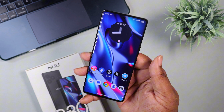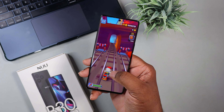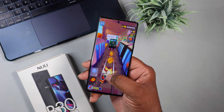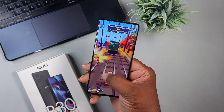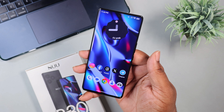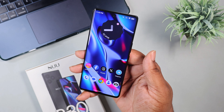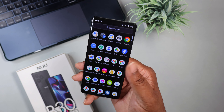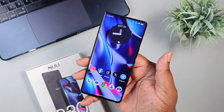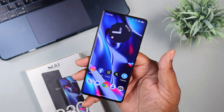The processor — the Dimensity 750 in this device — is definitely a processor that holds its own. In everyday things you would do on a smartphone, it can handle those with ease, and definitely some light gaming with ease. You don't feel like you're using a budget device on the Nu B30, because you got 8 gigs of RAM and a Dimensity 750 that moves you around the device. The UI is fluid going in and out of apps. This would be the perfect device for somebody that just wants to game a little, text, browse the internet, and scroll — especially with that 120 hertz.